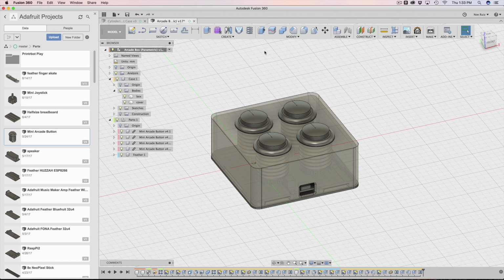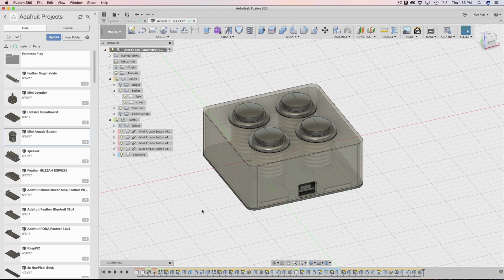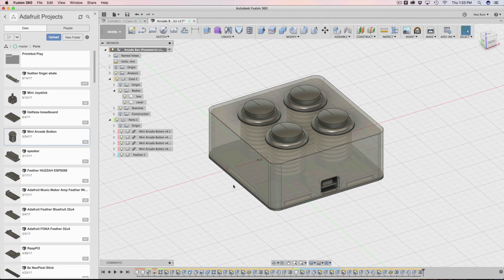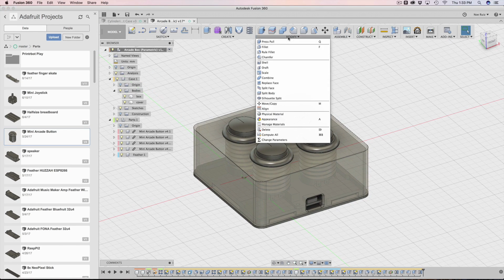In last week's tutorial, I showed you guys how I put together this parametric design for these arcade buttons and an Adafruit Feather M0 Express. A couple people have asked me how I would make the bottom part of the enclosure so that it snap fits, so that you have nubs and indentations on the two parts. So I went ahead and tried that out, and I also did a couple of improvements to it. So let's walk through the demo now.